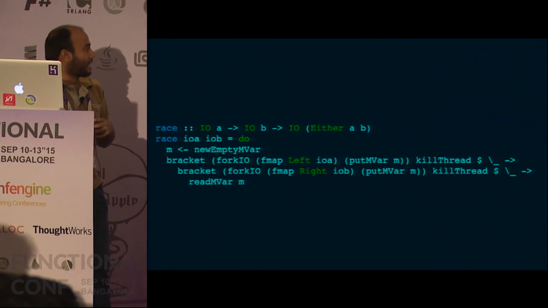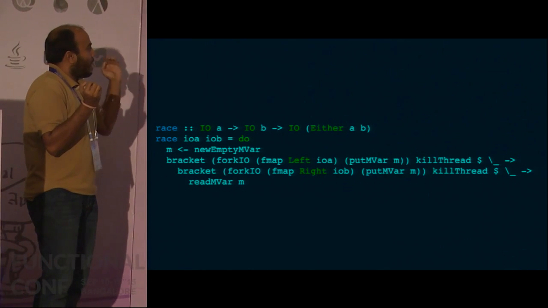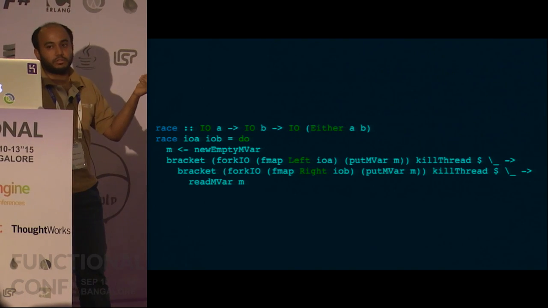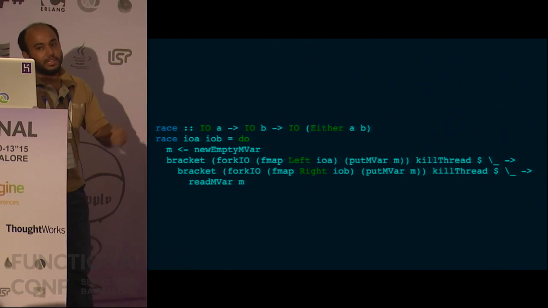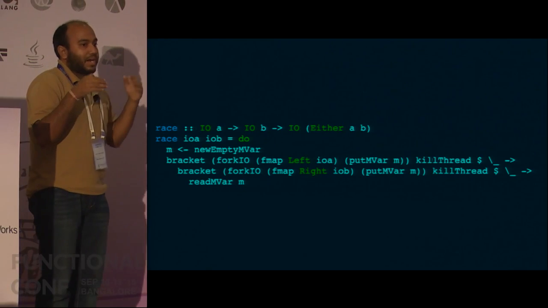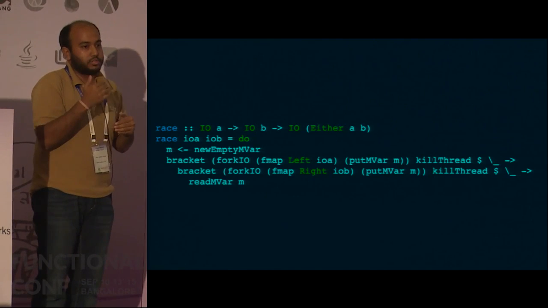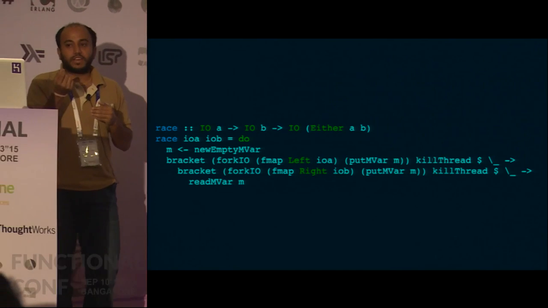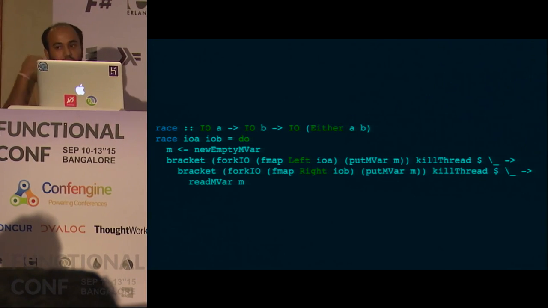And that's where bracket comes in. So bracket is like a try-finally again. It basically has three parts: resource acquisition, resource cleanup, and then the actual operation, right? So as soon as the function returns, it will run the resource cleanup, which will kill the thread. It doesn't matter which IO operation succeeded, as soon as the function returns, the IO operation threads are killed, because there's a kill thread there, right? Actually, only one of the threads is killed because one of the operations would have succeeded. The second one would not fail, but rather be killed, right?